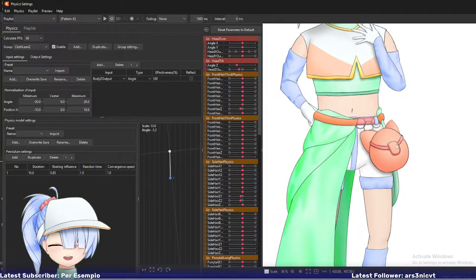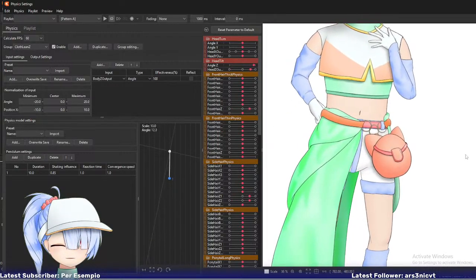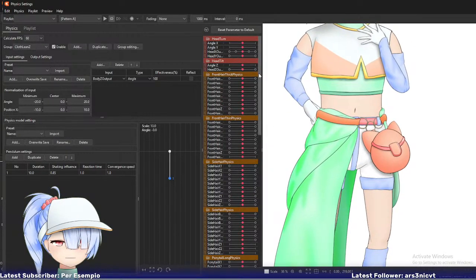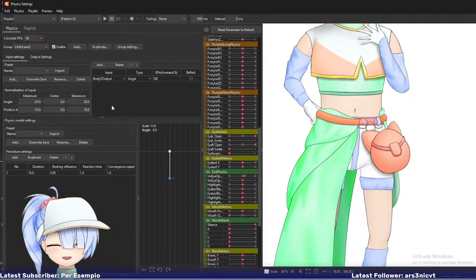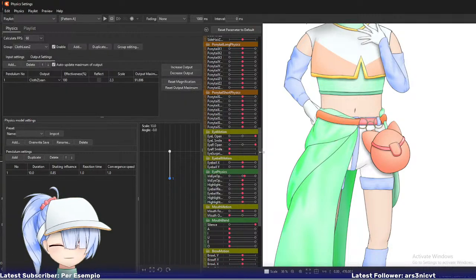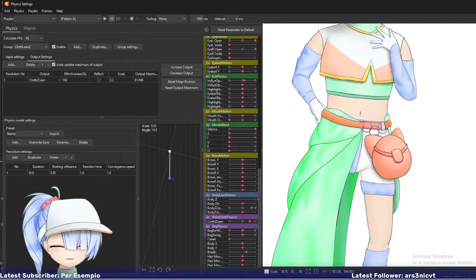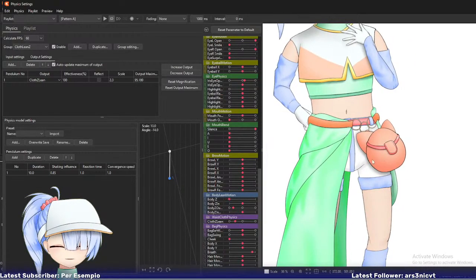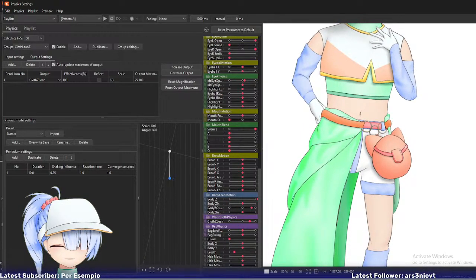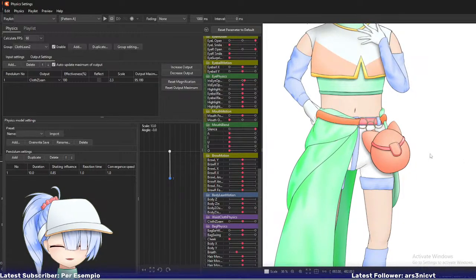Alright, so how strong is this right now? It should be going most of the way. It is going most of the way. Only going about halfway.